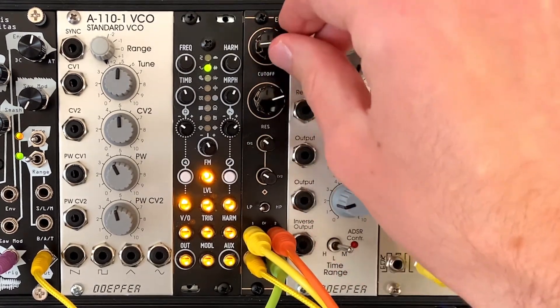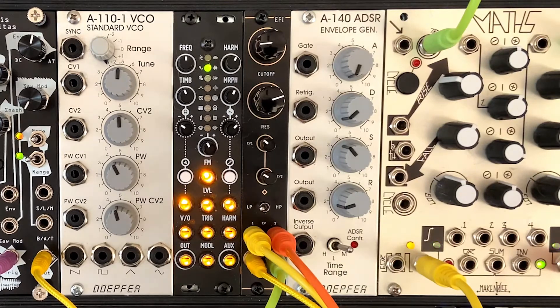Really cool filter, I really dig it. Highly recommend it. Low cost for a DIY kit, and you get some really cool sounds out of it. Probably one of the best value filters you can get in terms of cost and the space it takes up. You will use this thing and you'll be happy you have it.